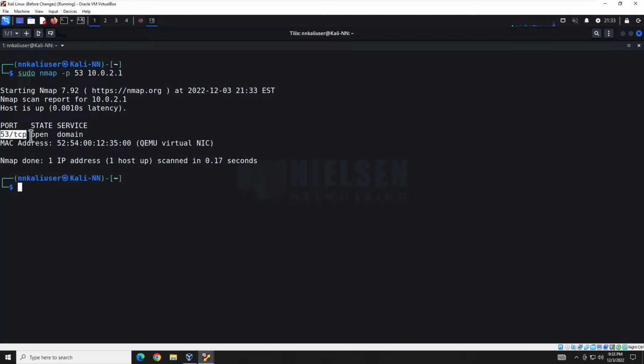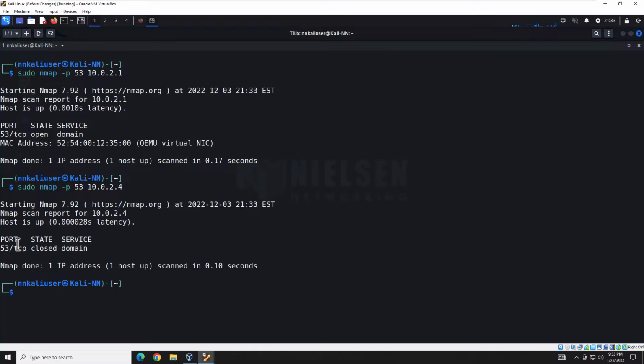And sure enough, TCP port 53 is open, which I expected because this IP address is the default gateway for our VirtualBox infrastructure that is pushing out DNS and DHCP. So next, we'll run it against ourselves, our Kali Linux box here. It should show closed. And it does. Next thing, we'll go external, and we'll run it against Ford.com.